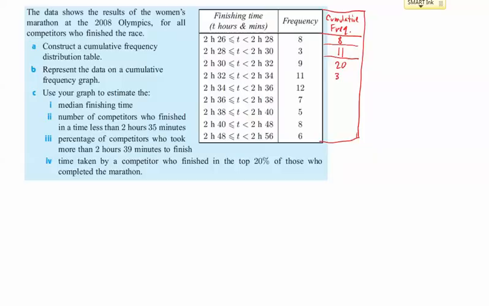And so then we'll go to the next one. And that will be 31. The next one will be 31 plus 12, which will be 43. And if you don't believe me, then just add all those up. You should find that you get 43. And then 43 plus 7 is 50. 50 plus 5 is 55. 55 plus 8 is 63. And 63 plus 6 is 69. Now, one thing that this does is that it allows us to see the total number of people. 69.